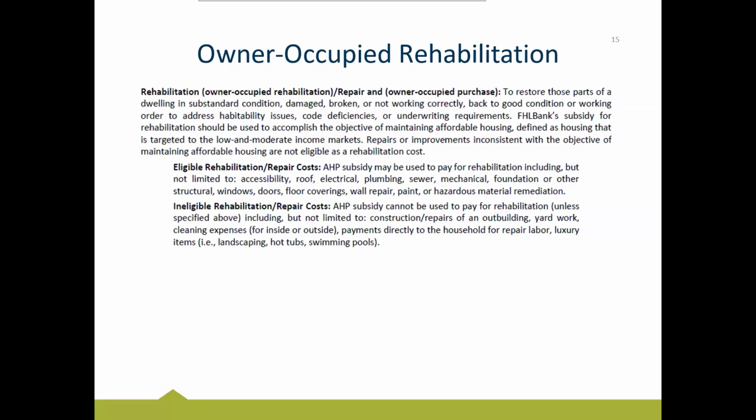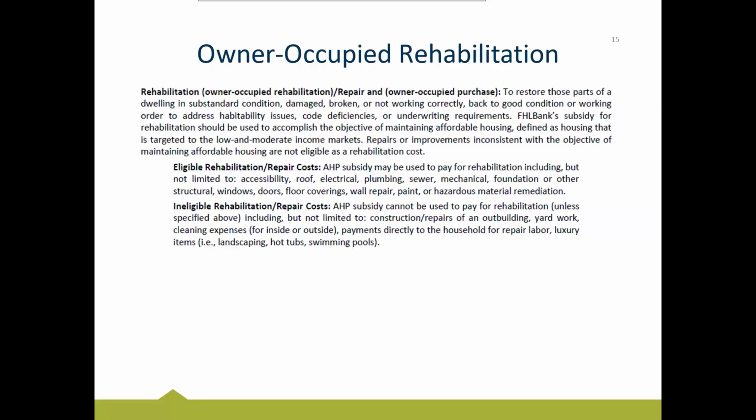Then the last thing I want to cover specifically is yard work and cleaning expenses. So any sort of cleanup in the yard or just general, we generally won't cover. Now, we understand that your contractor may charge a small fee for cleanup of the work that they do specifically. So they come in and do a roof replacement. They may charge a small cleanup fee to clean up all the nails and stuff that have fallen all over the yard and things of that form.